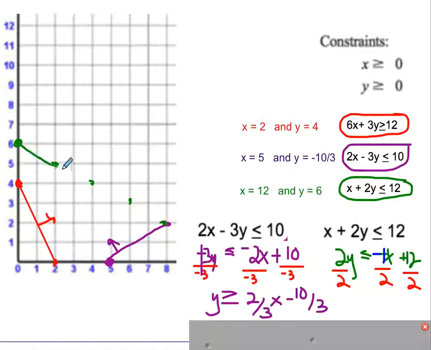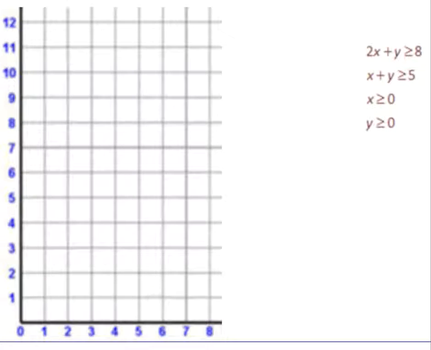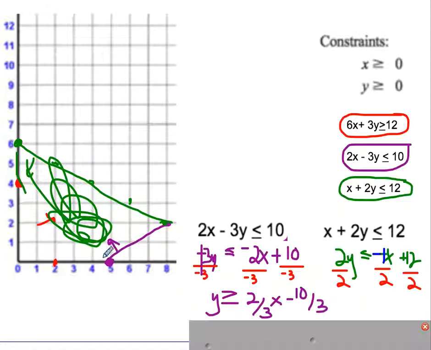And this 2 says there's no negatives over here. So this is less than, so we're going to go less than. And the last two constraints means it has to be positive x's and positive y's. So our constraints are this weird shaped 1, 2, 3, 4, 5 pentagon. So this whole middle area is the solution area. Okay? And that should be it. This is one last one to try, but this is the solution area.